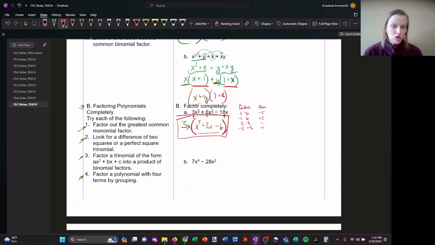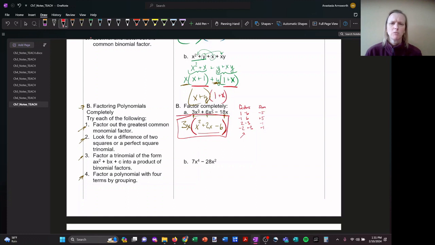The only way you can be sure whether this is factorable is if you actually look at every possible combination of factors. In a later chapter, we'll learn another strategy of how to deal with unfactorable polynomials. But here, because I listed all the factors and I checked all the possible sums, I know that this is unfactorable with whole number coefficients.